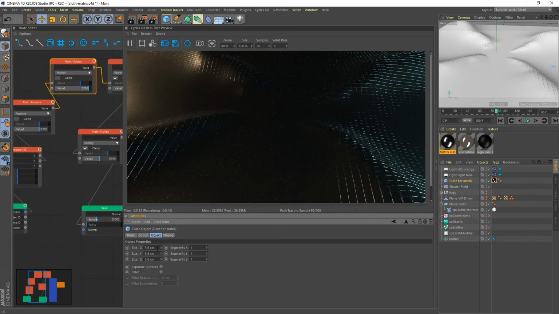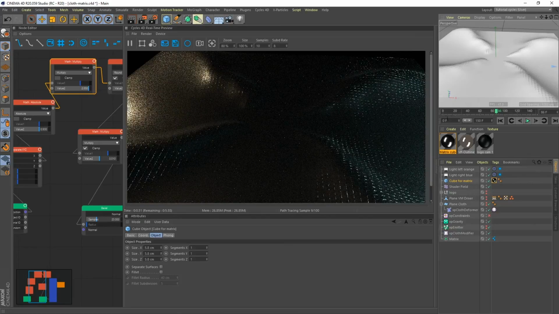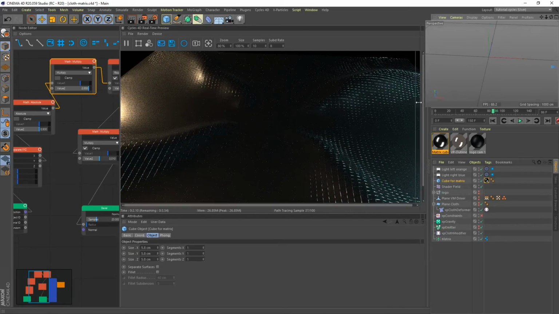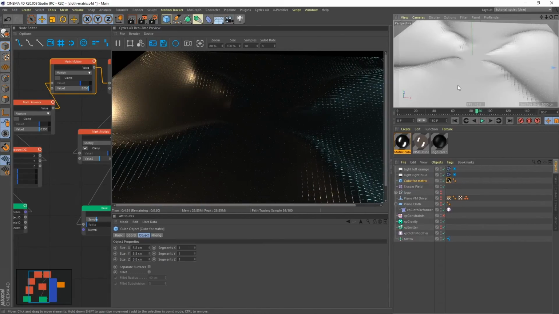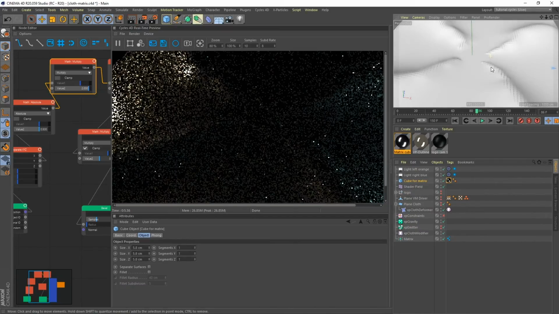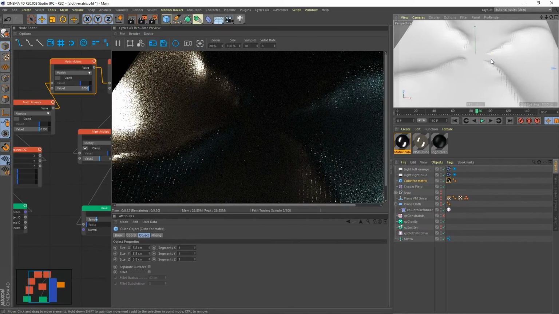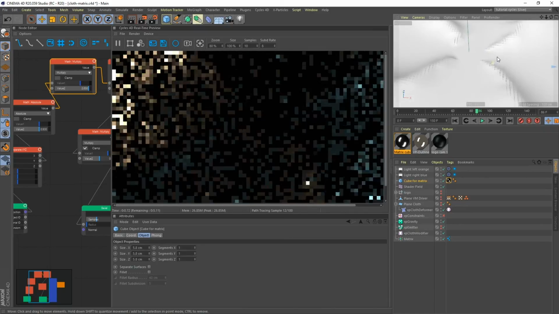Actually, I want the opposite. 5.8, 5.8, and 5.8. Let's see. Okay, so I think that's quite good. So the ultimate framing perhaps will be something like this.